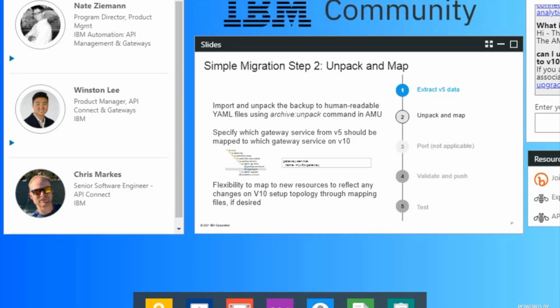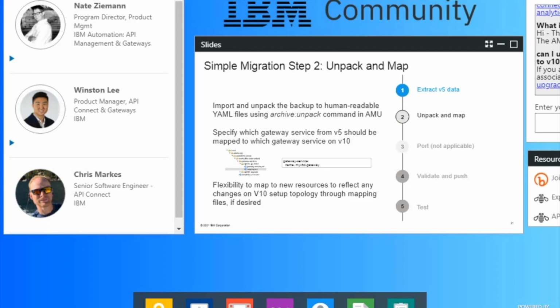So there's a little step, which you'll find in the docs, just to add an entry to this content that points at the v10 gateway service or services, and tells the migration tool which type they are, whether they're the v5 compatible gateway service or the new API gateway service. And that's the minimum, just to orient the migration so that it knows how to pour the contents into the v10 system.